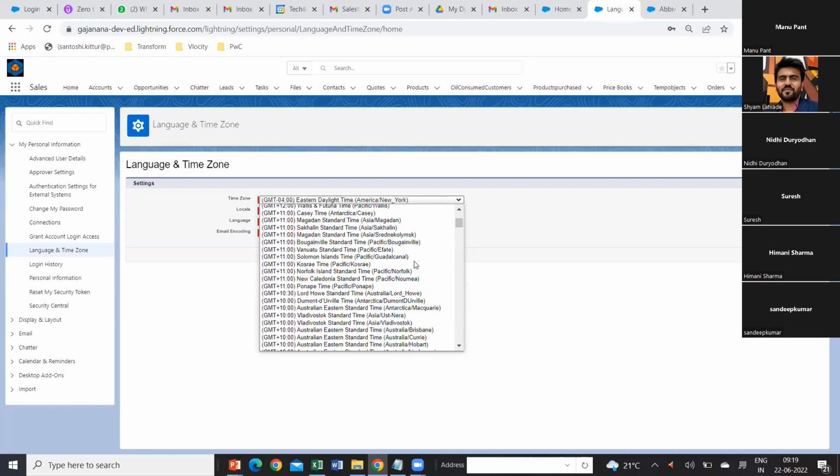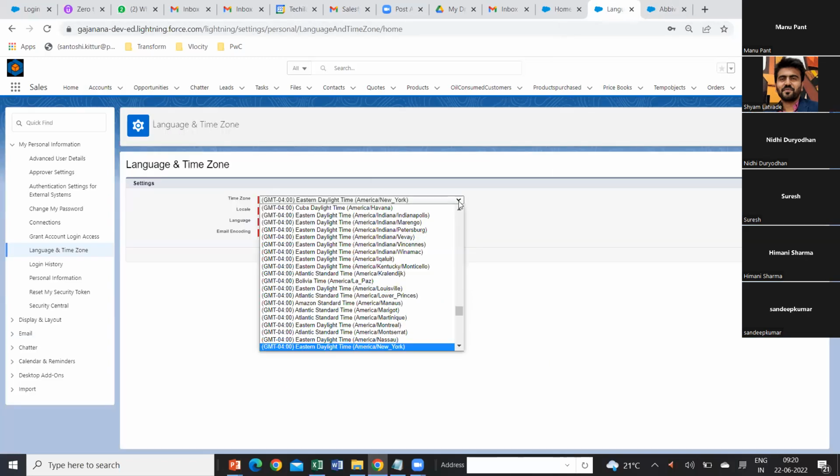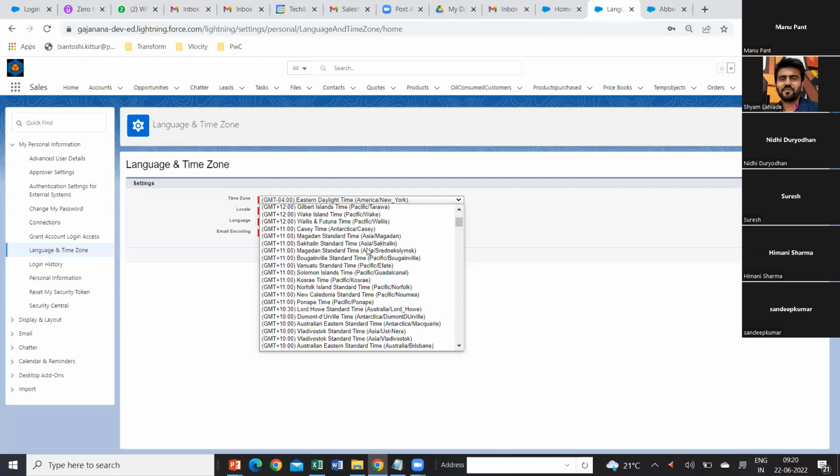You can try this rather than me spending more time on it. You can try, but remember what you are doing. You can change it to Indian date and time. So the records that you have here will automatically get changed to the time frame that you are looking at. I just want to, because there are so many options, right?